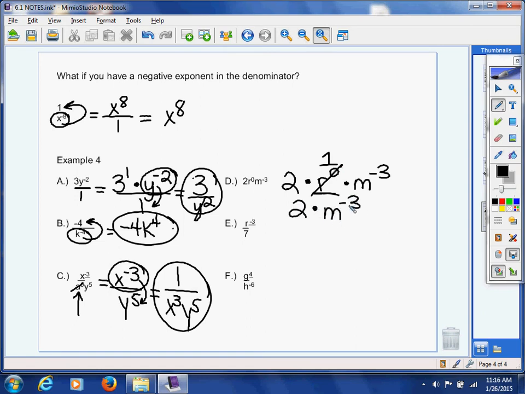So the only thing being raised to the negative 3 power is the n. It's negative in the numerator. It's not in the denominator. We don't see a fraction bar. So it's negative in the numerator. So all we're going to do is pop him down bottom. We're going to leave the 2 up top because it already has a positive 1 exponent on it. And we're going to move n to the 3rd down bottom. And there's your simplified answer. It's going to be 2 divided by n to the 3rd.